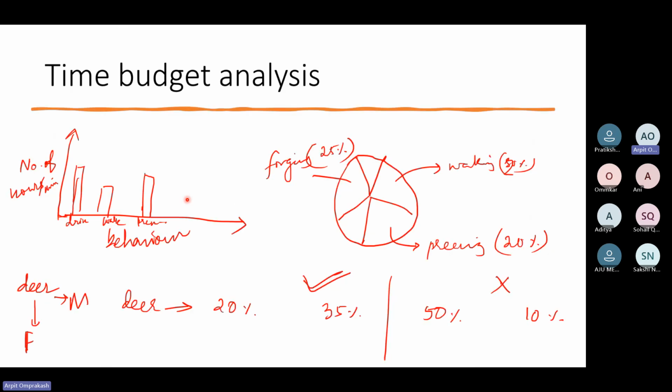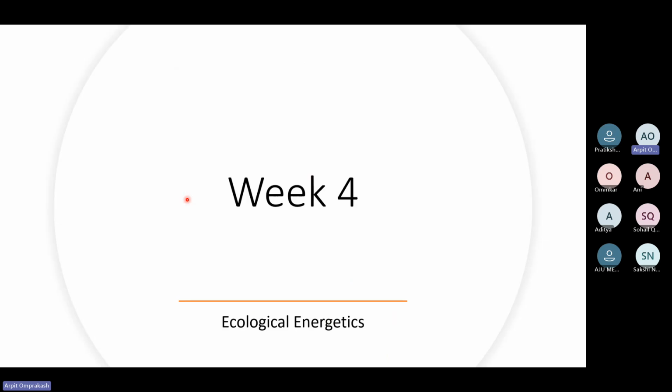So, for example, if you want to look at whether male and female birds are providing different kinds or different amounts of parental care, you can make observations of both male and female birds, then do a time budget analysis and see how much a male bird is investing in behaviors that provide parental care for their children, and how much females are investing in parental care for the chicks. Right. Does anyone have any questions till now?